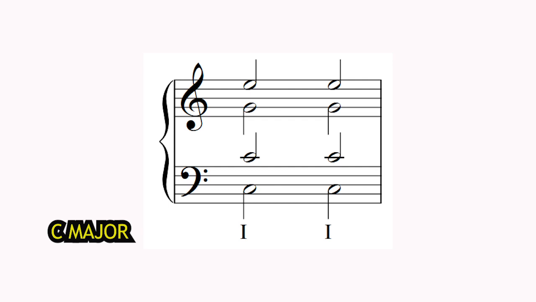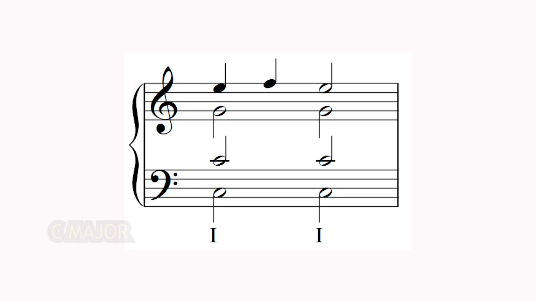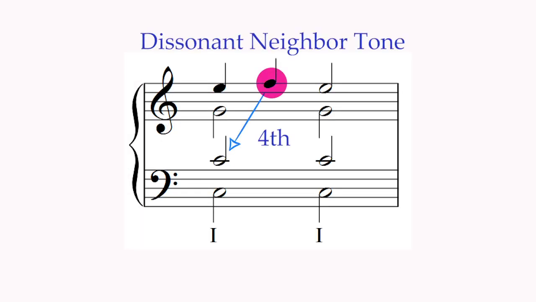Now this is not a very interesting progression. It's simply two chords, and while the tonic is stretched out, it doesn't have a sense of motion. But if we were to add a non-chord tone, perhaps a neighbor tone in the soprano voice, because we've added an element of dissonance, the fourth, between the F and the C below it, there's a sense of departure and return to this tonic triad.